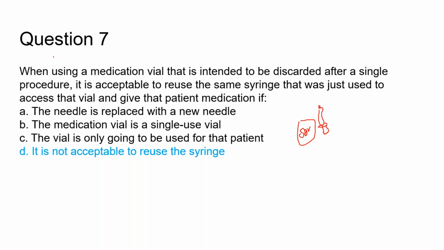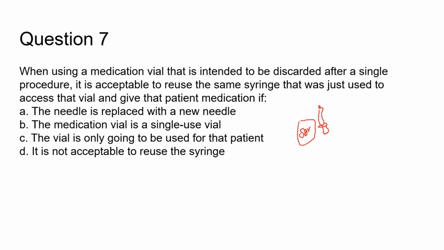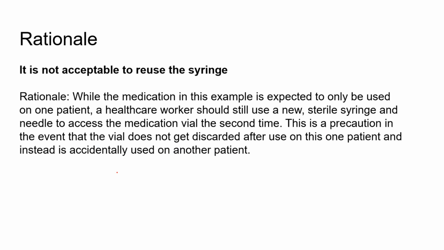You need to go back to the rationale that we just looked at. Never administer medications from the same syringe to more than one patient, even if the needle is changed. Do not enter a vial with a used syringe or needle. If you need to access that vial again for that patient, you need to grab a whole new set. It is not acceptable to reuse the syringe.